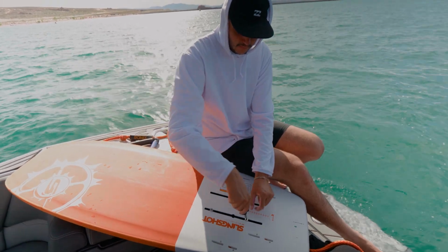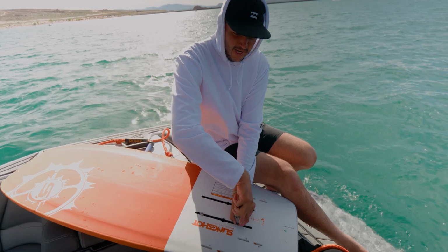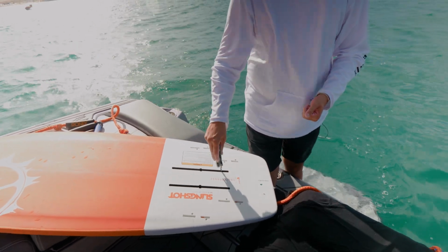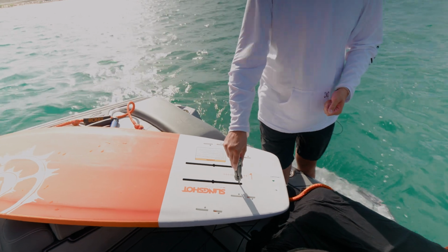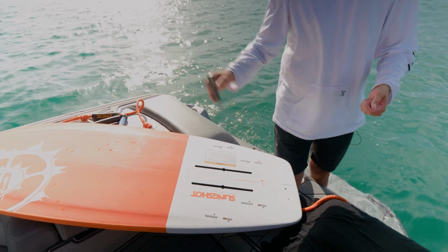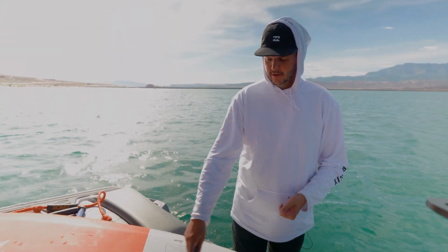So once you take these out, you can mount the base of the foil. Now we have the screws out. Almost just lost one there. And what I do is I slide the bottom 2 sliding nuts all the way to the back, because that's where it's going to be positioned anyways. And then I'll usually slide these up and kind of out of the way, so then I can slide them into place once we're ready to actually mount the front 2.